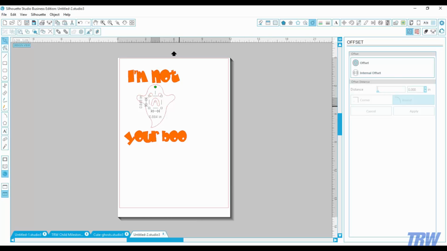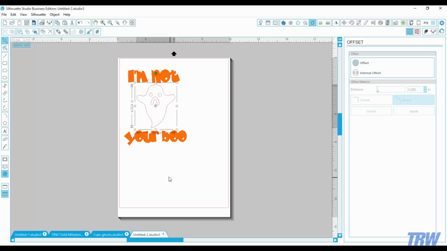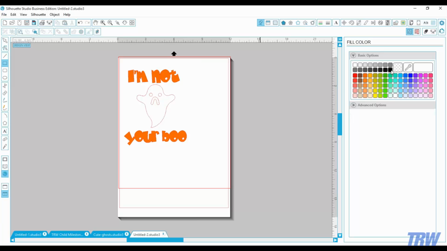This is like my quick little frowny face thing. It almost looks like a walrus mouth in a way. But you know what I'm doing here. You know what I'm saying. So make compound path. So now what I'm going to do, just so you can see how it's going to look on a shirt, I'm going to make a square over this. And I'm going to make it black. After I select the square.